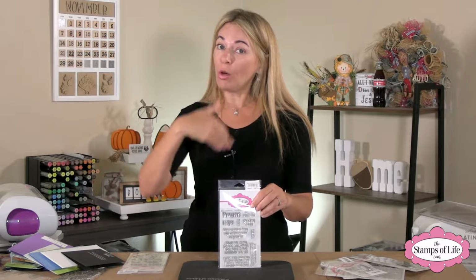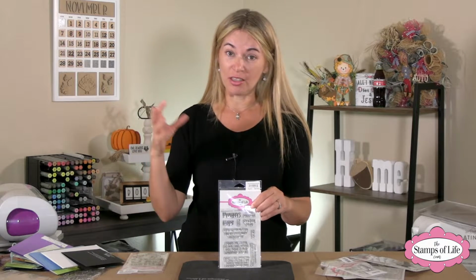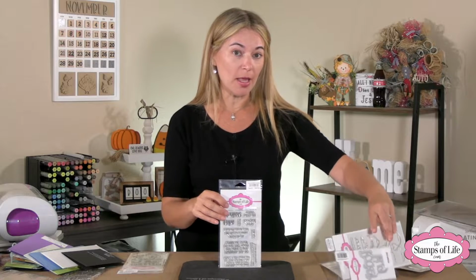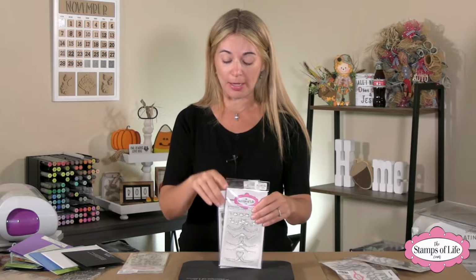Now, to go along with all of these sets, I kind of had to do a sewing set, right? Because of all the stitching and all of that fun stuff. Oh, also, by the way, don't forget, you could use these not even for pockets, right? This is a stitch mark. You could put stitching on everything if you wanted to, with the dies or the stamps. So don't think you're just limited to the pockets.